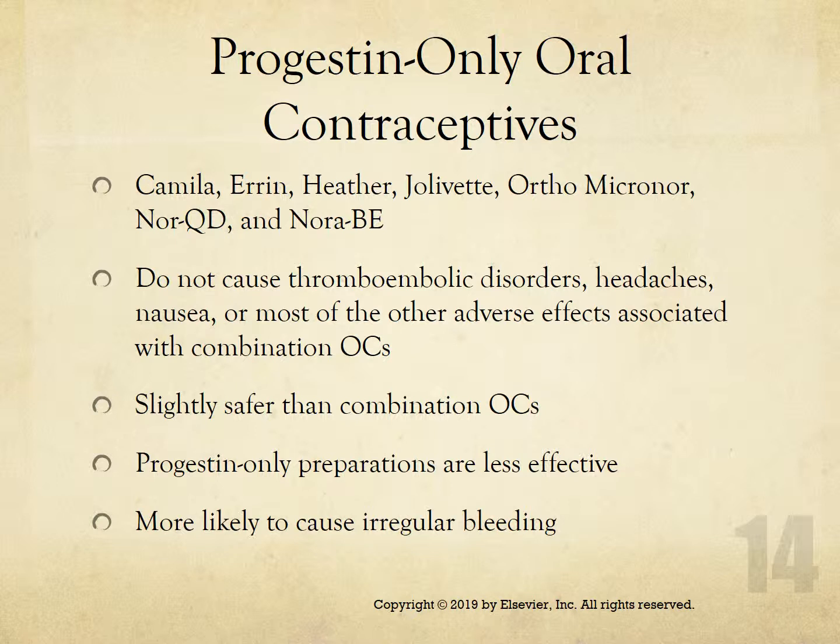They are more likely to cause irregular bleeding. Why? Because again, they don't deliver estrogen. The estrogen actually helps to thicken the uterine lining, and that would be in preparation for implantation if someone is going to get pregnant, and that's in your natural cycle. So because that doesn't happen, the uterine lining can become thin and dry, and that bleeding is from that dryness in the uterine lining.